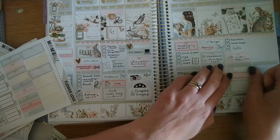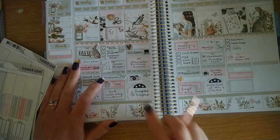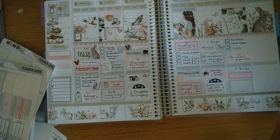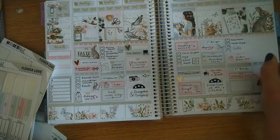So Friday then. I didn't really do much on Saturday. Did some chores, so sorted out my bedroom. Mark did another food shop. We did some laundry.